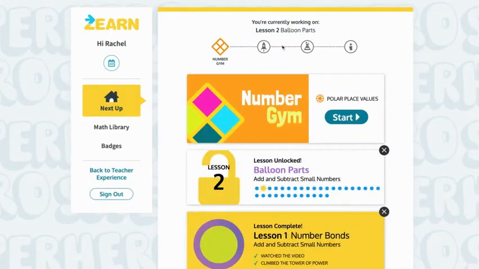Once they have done all 4 of their tasks within the lesson, they will unlock the next lesson as shown below. So we have this tracker here. It should start from the beginning once they unlock a new lesson. Below that, they have the start button to start the next lesson. And below that, it shows that lesson 2 is now unlocked. And so therefore they finished lesson 1. So that is what you are looking for as a parent, to make sure that they finished the lesson that was written down in their assignment notebooks.